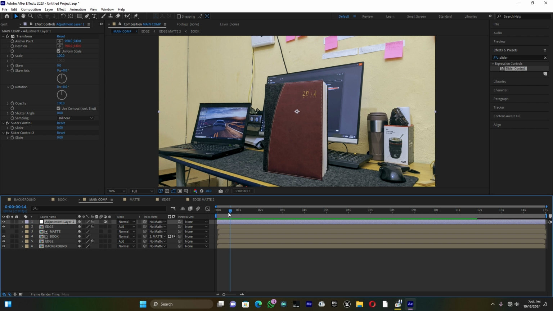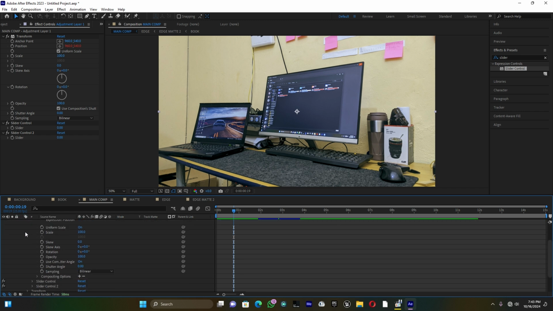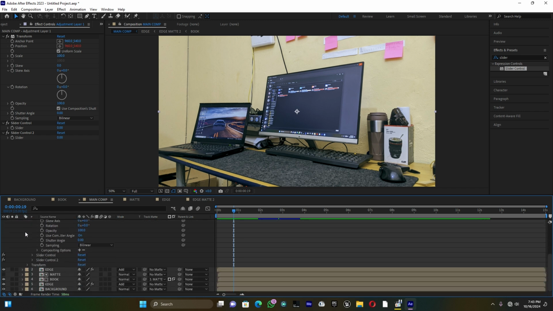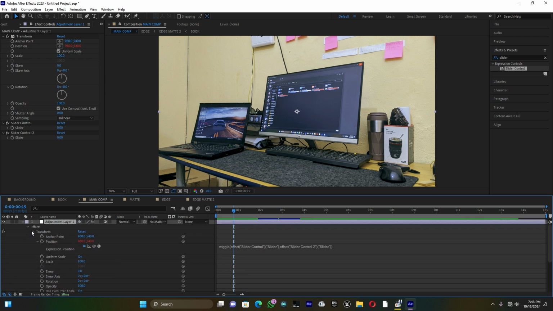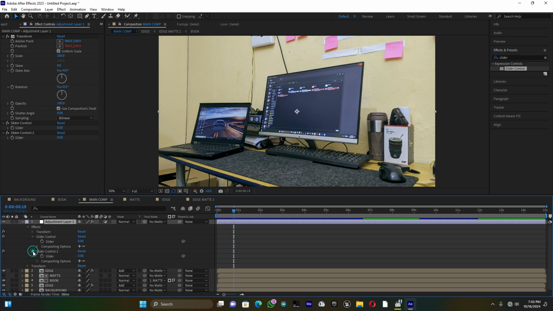So come back here where my animation is starting on, and then let me just open up this adjustment layer to find where my slider 1 slider 2 is located. Yeah, this is slider 1 slider 2, but first let me close this transform and then open up slider 1 and slider 2. So now let me add the keyframe on both slider 1 and slider 2.